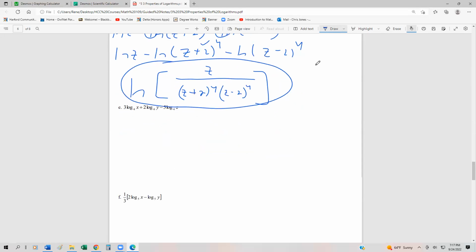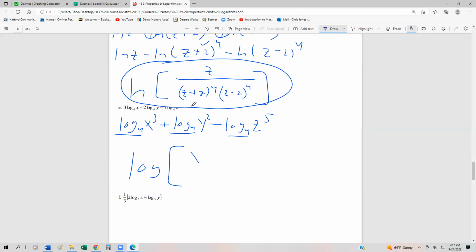Okay. One last example before we conclude this video. We have 3 log base 4 of x, plus 2 log base 4 of y, minus 5 log base 4 of z. So again, what we should do is take care of any distribution. There is none. Next thing we're going to do is move all of the coefficients as exponents. So we have log base 4 of x cubed, plus log base 4 of y squared, minus log base 4 of z to the fifth. Anything that has a positive goes in the numerator. Anything that has a negative is going to go in the denominator. They all have log base 4. And so for our answer, we're going to have log base 4 of x cubed y squared, because they're both positive. And then the negative puts that z to the fifth in the denominator.